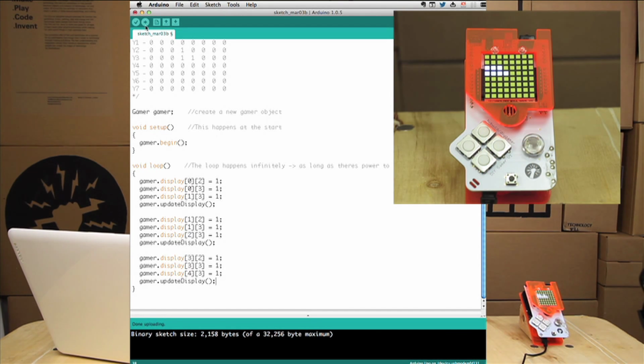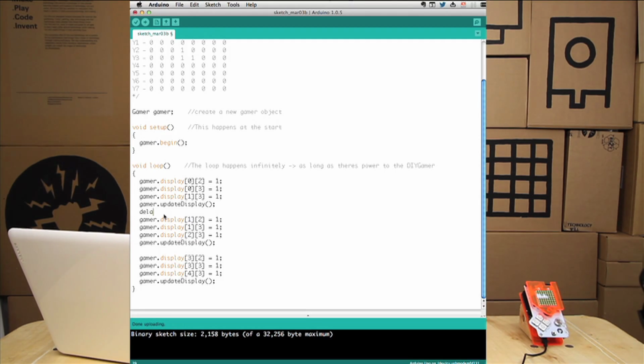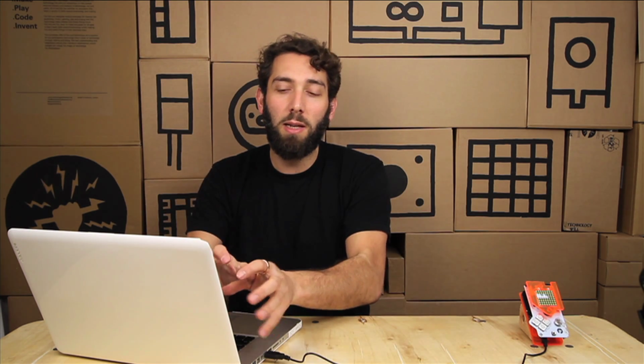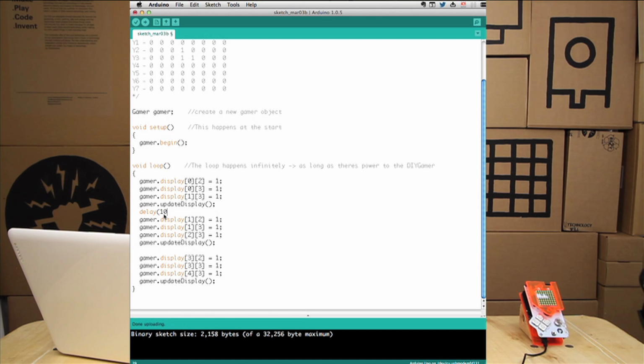Huh. Okay, you see what's happened there? It's basically drawn a whole bunch of ships on top of each other, and there's no speed, there's no movement, there's no animation at all. So in order to make them look like they're animating, I'm going to put in this thing called a delay. The delay function basically pauses everything, pauses the loop, pauses the code that we're writing at the moment that you write delay. So if you say, hey, draw this, now pause, it pauses. And you say, draw this, and now pause again. So we're going to tell it to pause for 100 milliseconds.